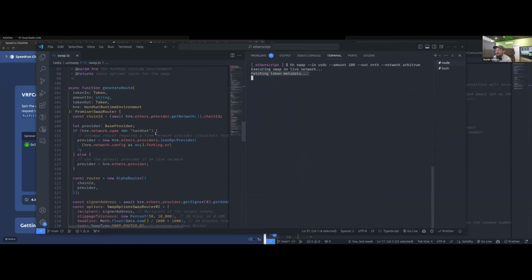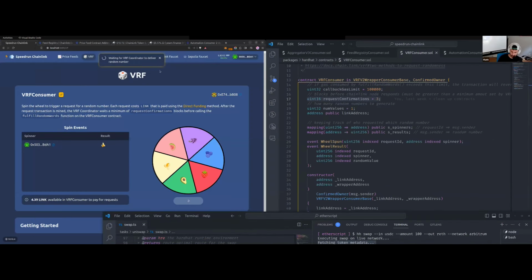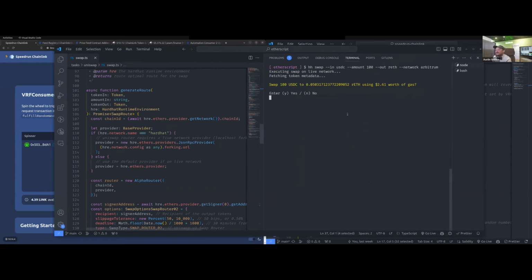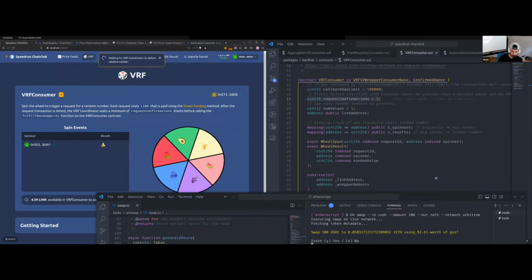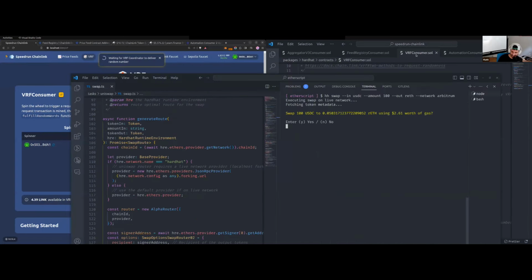Wait, so why are we swapping? I don't understand the swap. Oh, this is just me jamming while this is going to take a while, so I'm just filling the space, just doing a swap from a CLI. Yeah. Are they related or just for fun? They're 2 separate projects. Sorry, I should have clarified that.